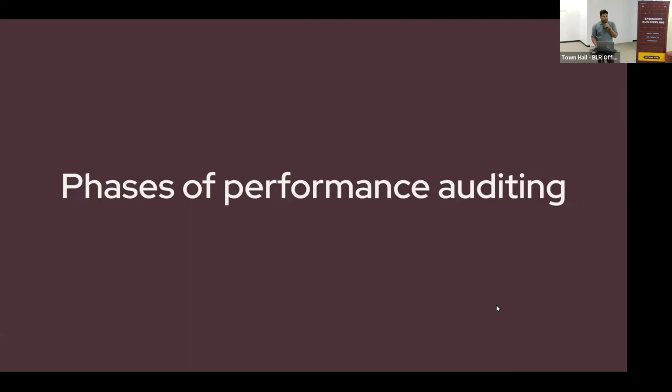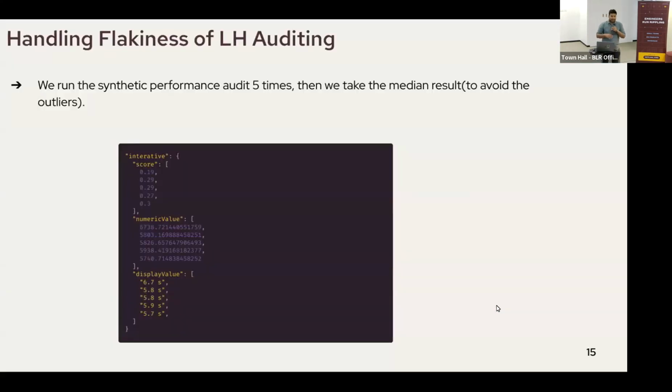Now I'll be talking about the different phases of the performance auditing from a developer's perspective. When we do synthetic performance monitoring, what we want is everything to be in a controlled environment, like your number of CPUs, memory, number of cores, etc. The only variable part should be your code, right?